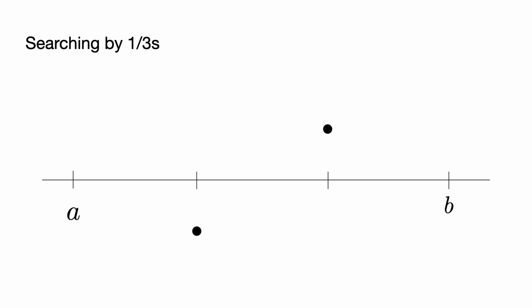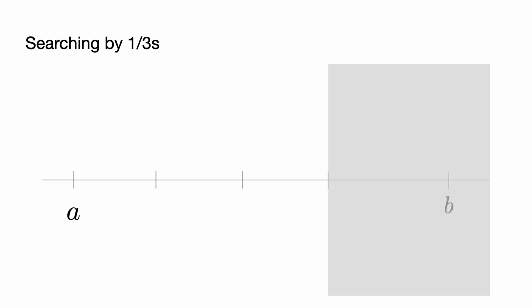Okay, in this case, we see that the function is positive on the right point and negative on the left point. Since we know that the function is strictly increasing to the right of the minimum, it must be the case that the minimum lies in the left-hand 2/3. That is, we could eliminate this right-hand third of our interval. What do you do then? You divide up your remaining section into thirds.